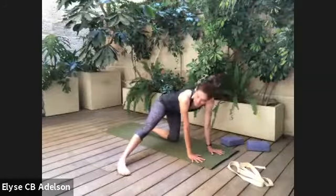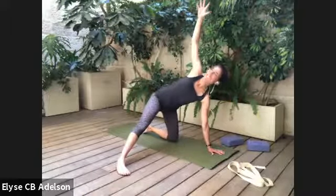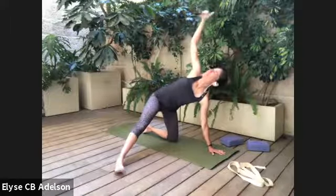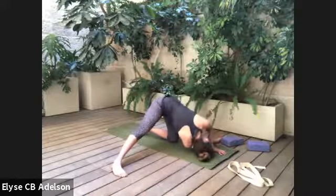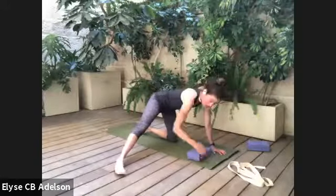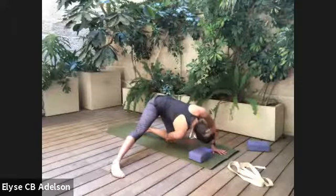Left hand stays on the ground or a block. Reach the right arm up to the sky. Now you can stay here, or like a thread the needle, thread your right arm behind your left. And you can bend the left elbow until your head comes down to the ground, or bring the ground closer to you and use a block underneath your head. We're gonna play with that.